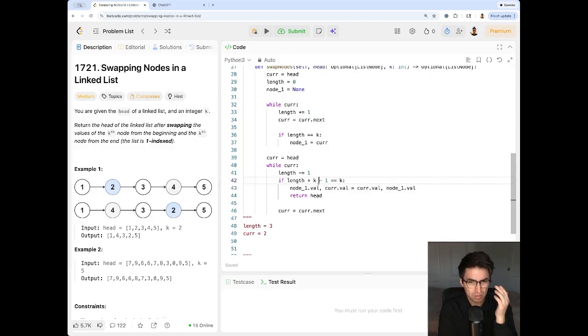5 plus 2, 7 minus 6. I'm doing something really weird. I just need a way to find if I'm at the second node from the end of the linked list.